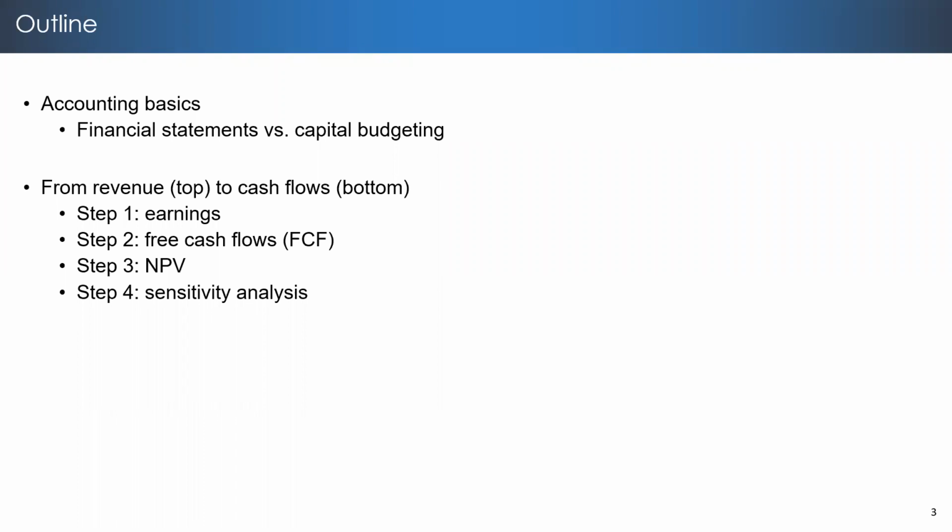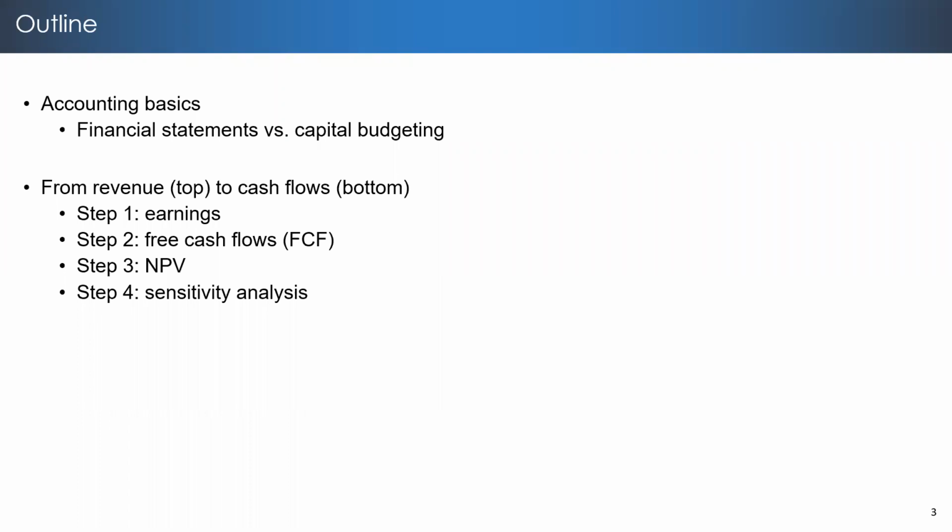So here, we basically use the standard reporting rules or reporting standards of publicly listed companies, who are required by the SEC to periodically review their financial performance using these statements. We're going to start from the top, which is the revenue or the sales of the company, to the bottom, cash flows.